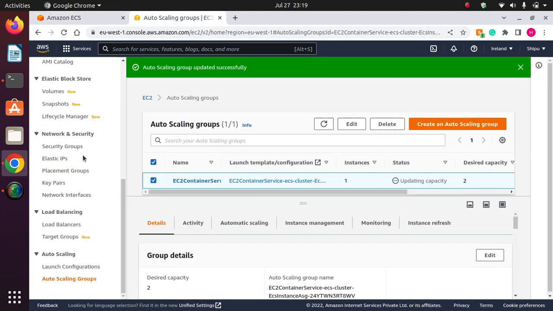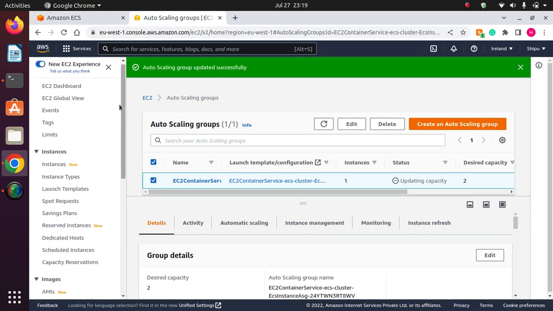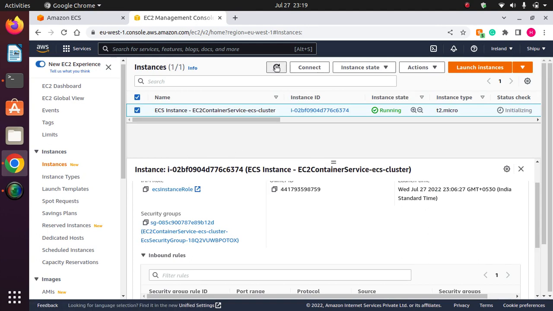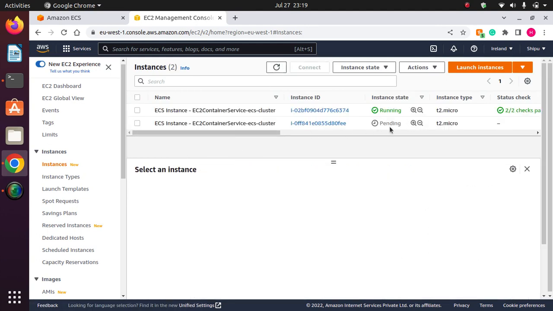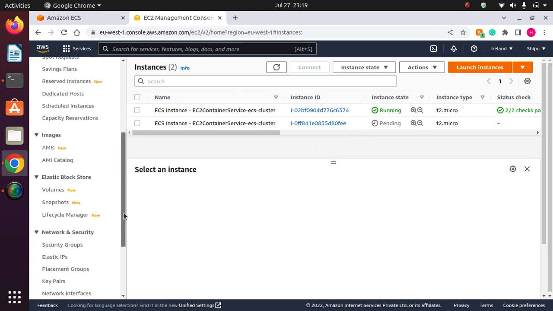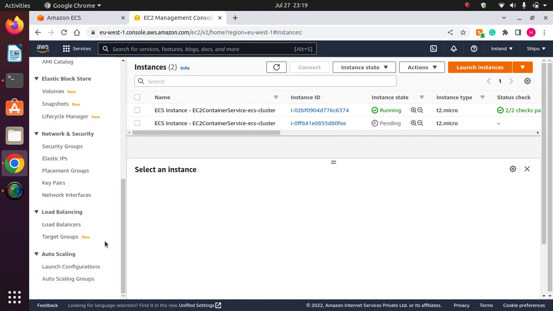Okay, so meanwhile I would like to show you the instances. Here you can see the new instance is now being created, because we have set the auto scaling group, that is two EC2 instances needed, right? If you add the desired number 3, then 3 instances will be created.